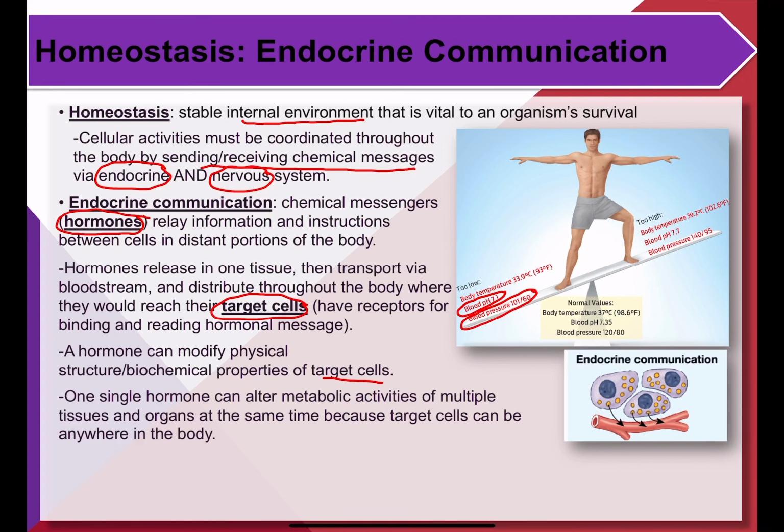Now, because hormones are released into the bloodstream that circulates throughout the entire body, one single hormone a lot of times can alter metabolic activities of multiple tissues and organs at the same time. And that one hormone may not have the same effect in every organ. So that's what is different for the endocrine system, again, from the nervous system. We can activate multiple things at the same time with just one release of one type of hormone. The function of the hormone may not be determined by the chemical nature of the hormone, but usually the function of what the hormone does is determined by the receptor target cells instead. Okay, so make sure you remember that.